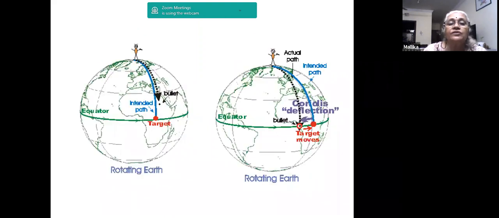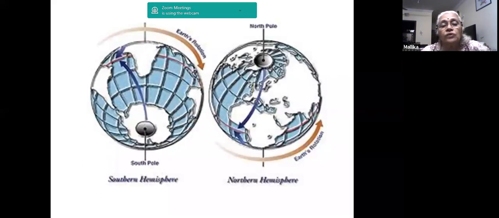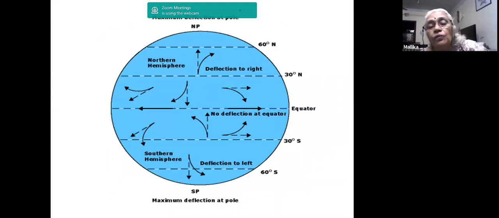Okay, right, so that's your bullet example. The actual intended path is supposed to be straight. By then rotation happens and you have the deflection and the target moves. But in this case, the target is moved, yet that is still the low pressure zone. That zone has not changed, correct? So therefore the air continues. But it appears that the wind is coming not directly but at an angle, right? And that is the angle that we use to name the winds. Okay, so that's your wind names now. So, sorry, this is how it is deflected.